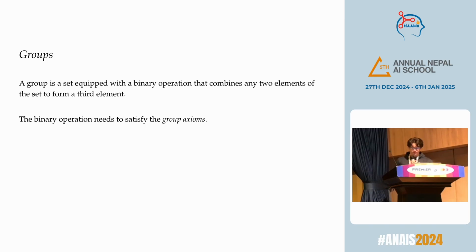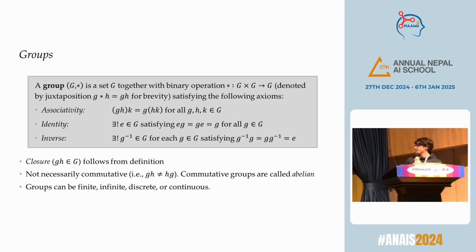So when you look at it this way, it looks a bit abstract, but again, I try to show examples. The basic idea is that you need to satisfy these 3 axioms: associativity, identity, and inverse. And from this it follows the closure. So first, maybe let's look at the binary operation. You take 2 elements of the group, and it returns another element of the group, and then you should be able to combine them irrespective of order. So don't confuse this with commutativity, because this is a special type of group, abelian groups.